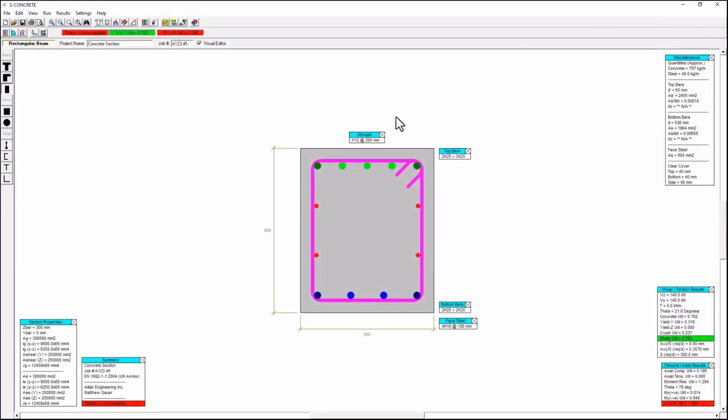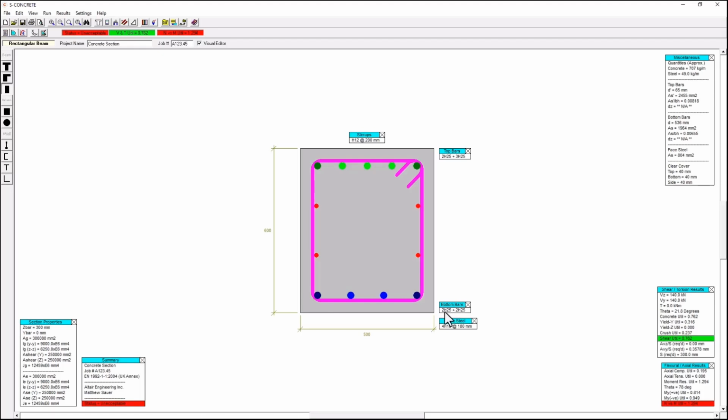Knowing this, I need to understand how I can reinforce my concrete section differently, and we can take advantage of the edit reinforcing dialog to go in through different forms to change our reinforcement, but there's actually a better use of this interface that uses the interactive hotkeys. So we can see here the number of bottom bars, for example. We have 2 H25s plus 2 H25s, so it's the same thing as 4 H25s, but we're separating them because we can have different bar sizes in different layers, or in the same layer rather.